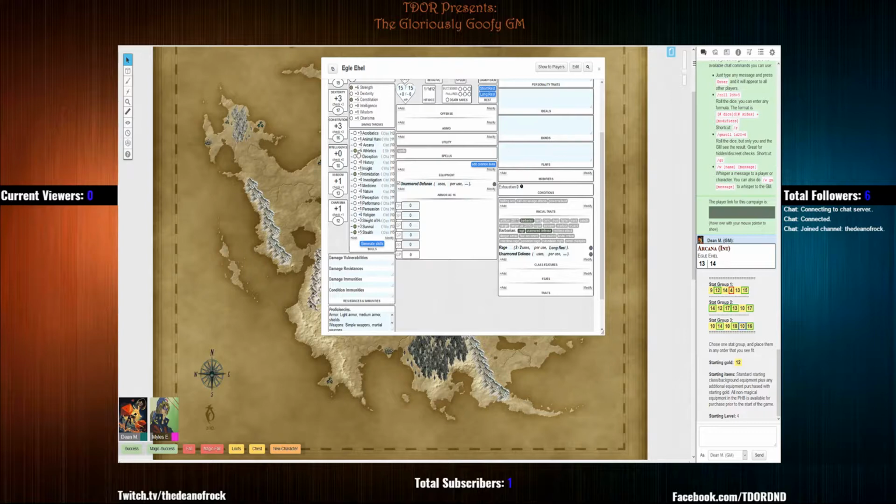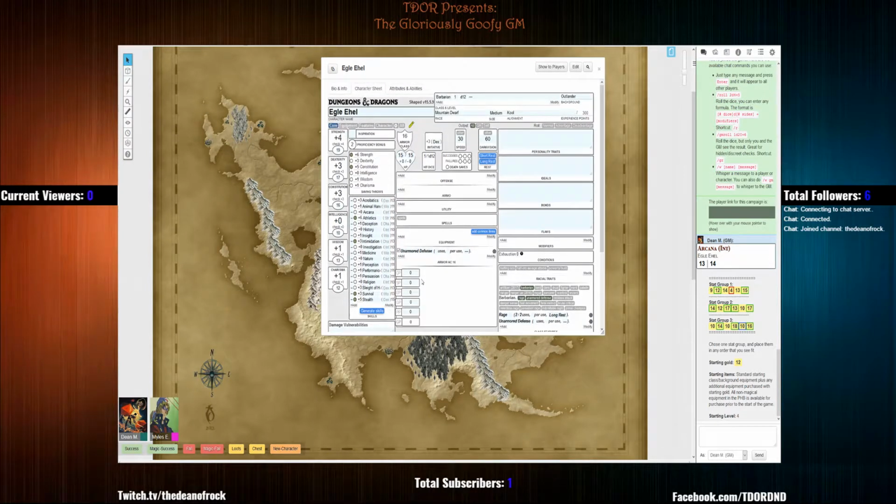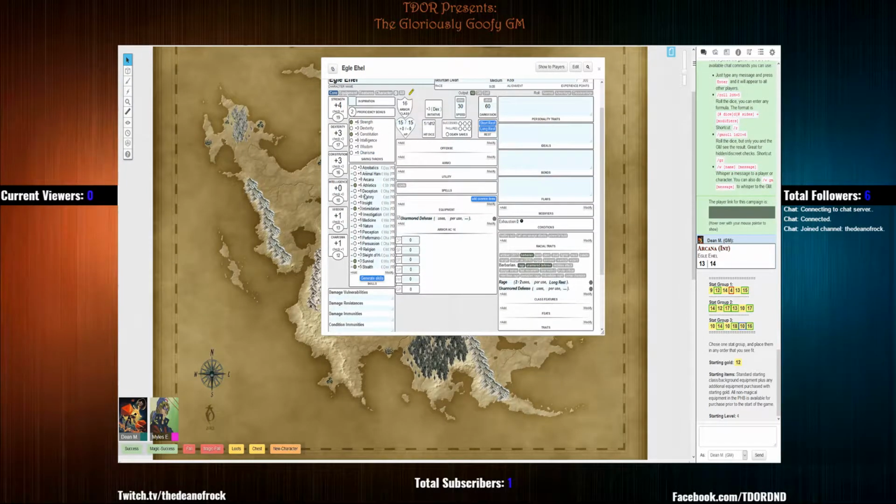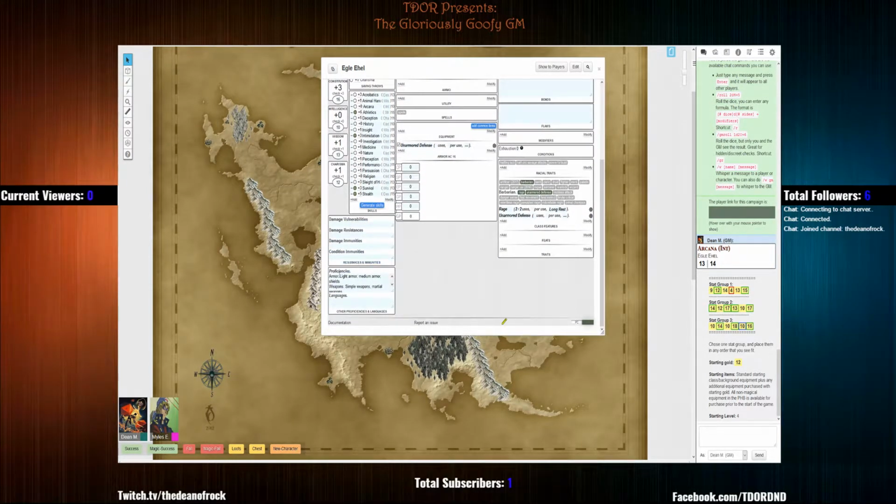It's green, which means I'm proficient. If I click it again, it turns yellow, which gives me expertise. And then I click it a 3rd time, it clears everything out, and it's just the base. So click it once, turns it green, gives me proficiency in that skill. Alright, so now I've got my ability score set, I've got my saving throws set, got my skills set, my proficiencies are already plugged in. Languages, I know Common and Dwarvish.